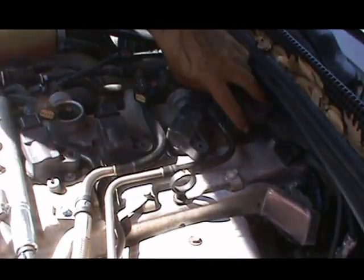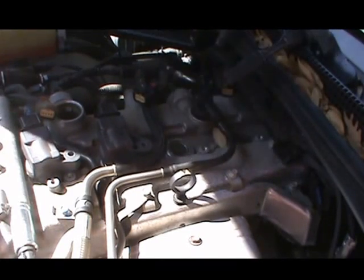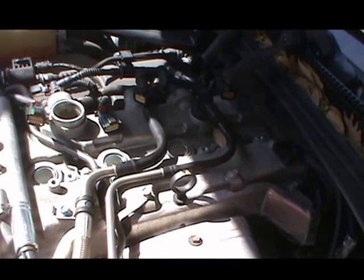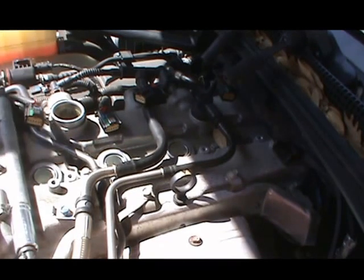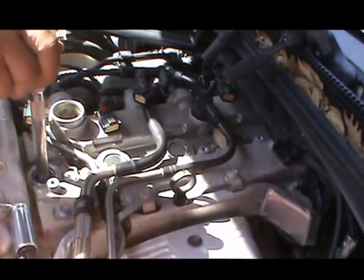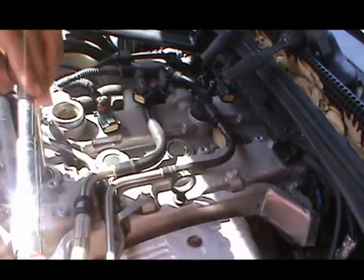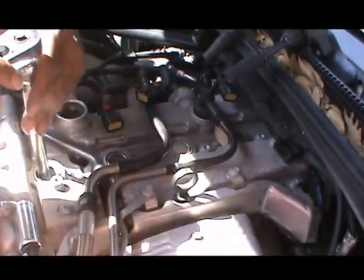So that being said, take your coils out, leave them in the same order that you took them out, line them up like that. Then that's where this comes in. Stick that in, lock on your spark plugs, and twist to release, and just go. Get your plugs out.